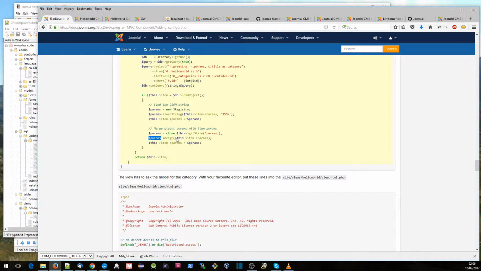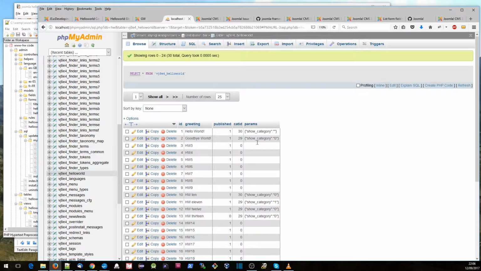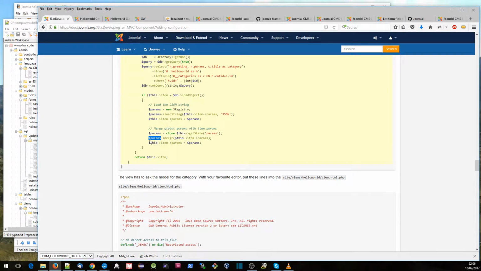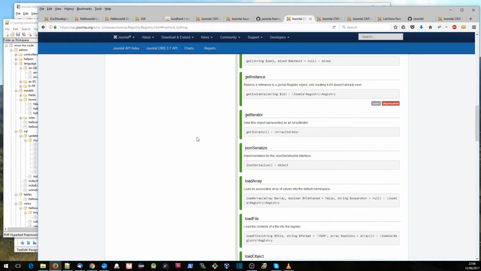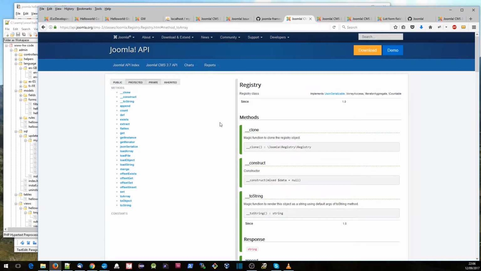So if our database record has got a field set, it's going to overwrite whatever was in the global config, and it's going to take as a first preference what is in our database record. However, if our database record doesn't have a value set, for example, if it's got a value set to just an empty string, or it hasn't got anything at all, then the global config is going to be taken by preference. So I hope that's clear. As I say, you can read up more about these sorts of things in the registry API there.